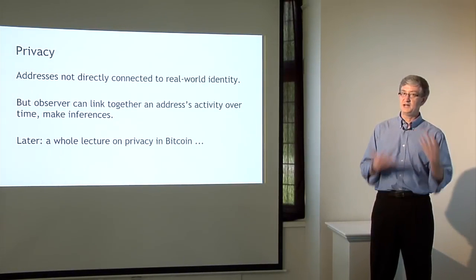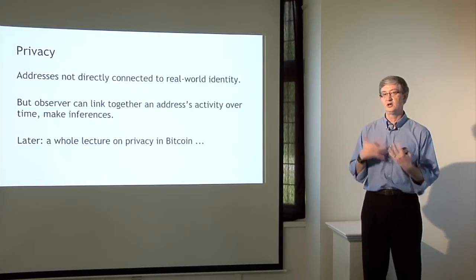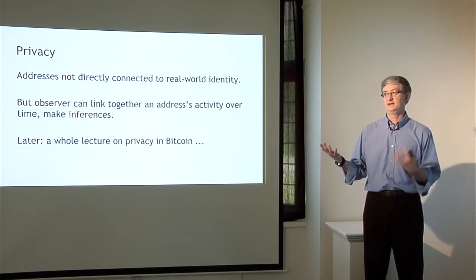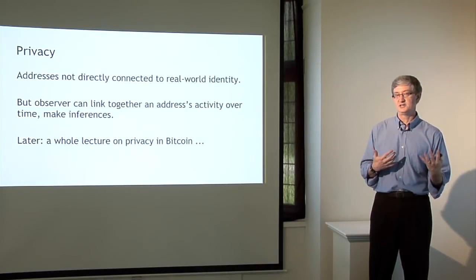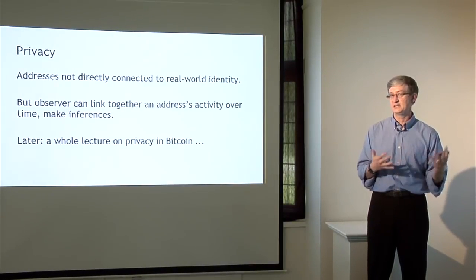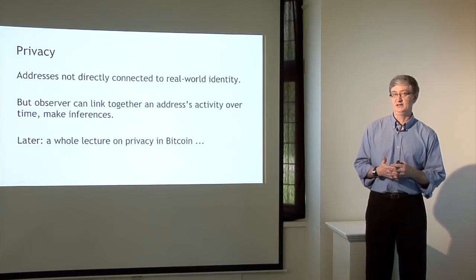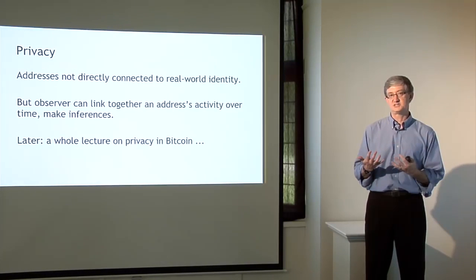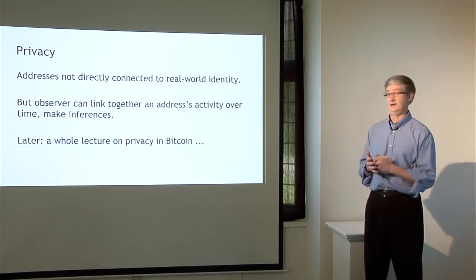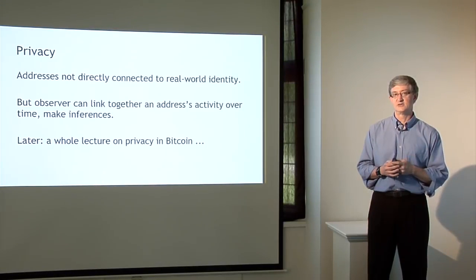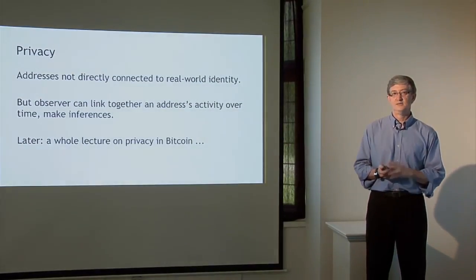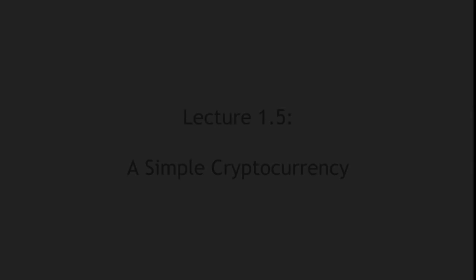And so this balance between, on the one hand, there being no initial tie to real-world identity, and on the other hand, a pattern of behavior of an address emerging over time, and the question of what can be inferred and which dots can be connected, gets pretty complicated. And that's really the question of privacy in a cryptocurrency like Bitcoin. There's a whole lecture about that later on, so I'm not going to steal the thunder of that lecture. I just want to give you an idea of how decentralized identity makes privacy a complicated question.